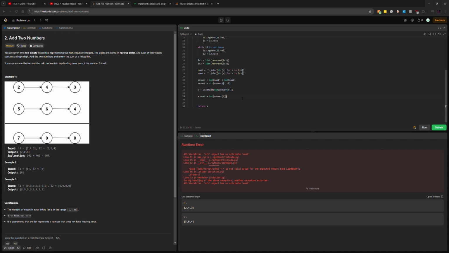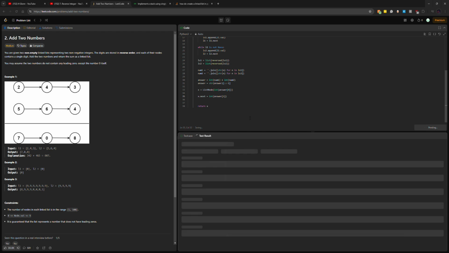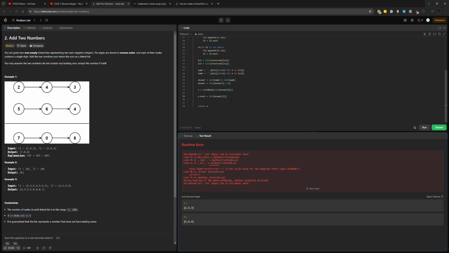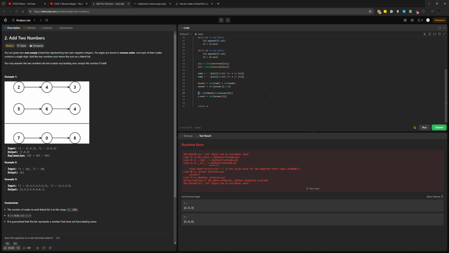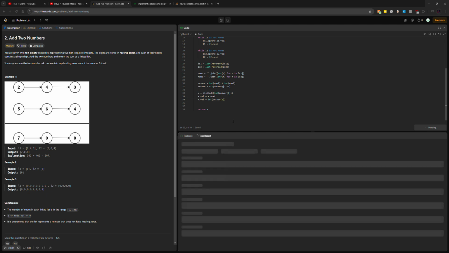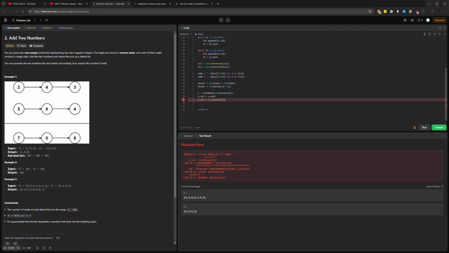Int. Int object has no attribute next. Dot val equals x dot next. x dot val equals answer 1.